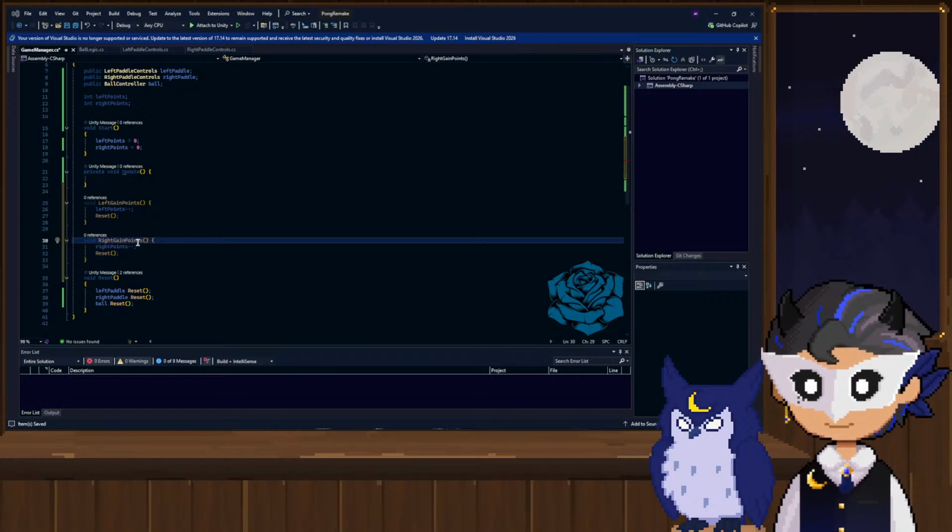That is correct, isn't it? Right game points, left game points, and then we reset, and then I'll put everything back to where it is.